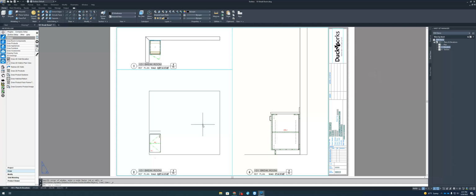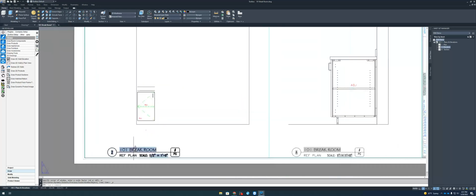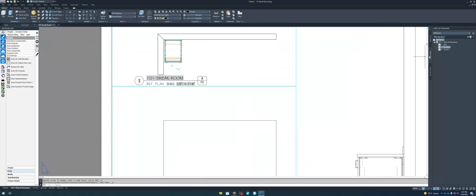All right. Well, what if I want to put a tag here in my plan view to reference my elevation? Well, sheet set makes that pretty easy. So I want to reference my elevation and put a tag that references it. So let's right click, place callout block. I'm going to put a plan tag in. That's my block that I've pre-named.